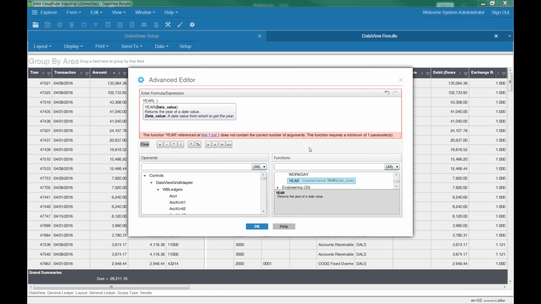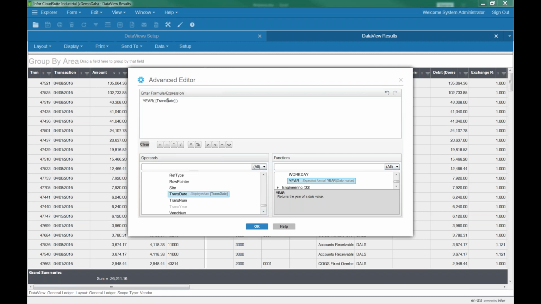And notice I've got a kind of a red warning here. This is really kind of doing syntax checks the whole way. So I want to express my transaction date as a year. Where's my transaction date? That's going to be down here in my columns. And I think it's going to be under T for transaction date. There's my transaction date. And I double click that. That puts it in my column. My little red warning goes away, which says you have a valid compilable formula up here. So I'm going to say OK.